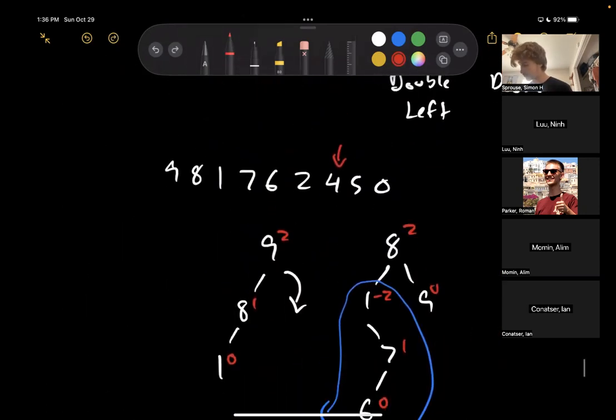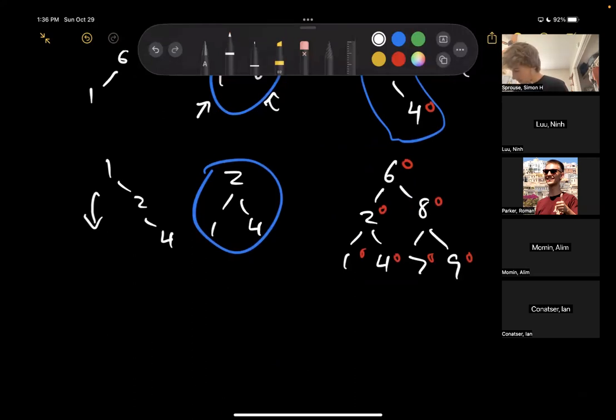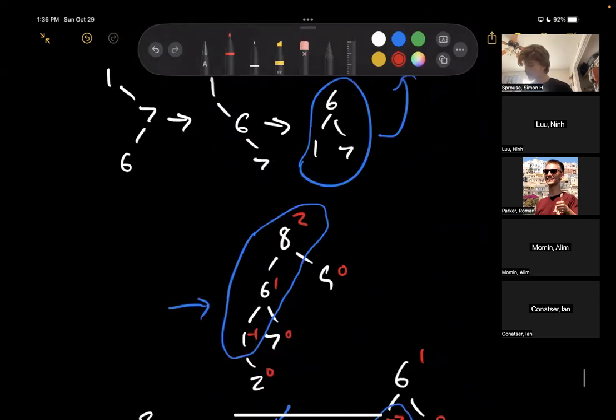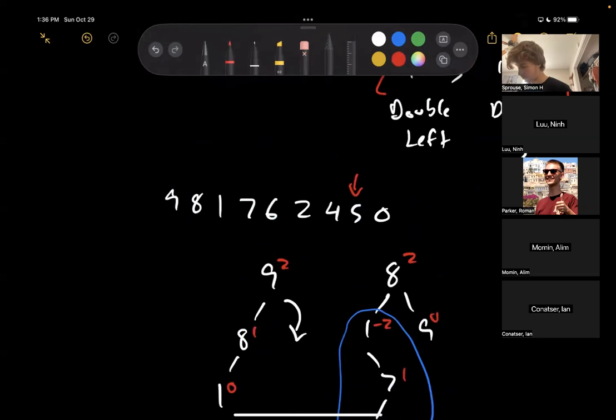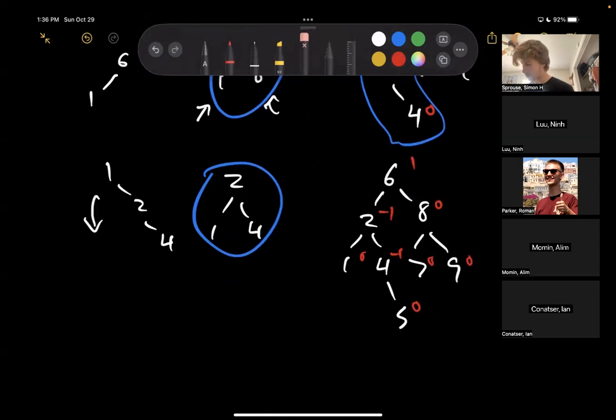Now where were we? So we inserted 4. Let's insert 5, see what happens. Okay, so 5 is going to be inserted here. I don't know that this causes a problem, so let's check and make sure it doesn't. So 5 is going to have a balance factor of 0, balance factor of -1, balance factor of -1 again, and then balance factor of 1. Okay, so this structure is less balanced, but it's still good. And then I think our last one to insert was 0. So let's see what happens when we insert 0. And yeah, this will also be fine.